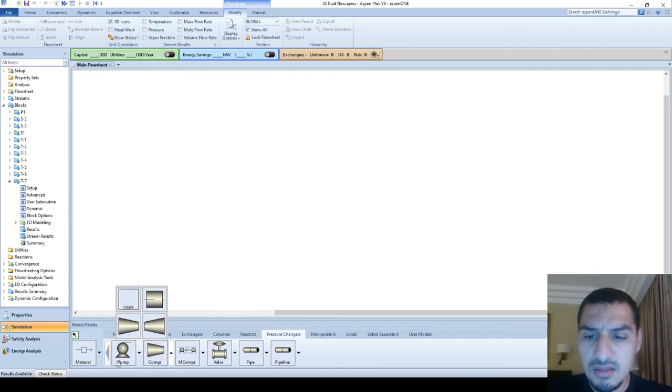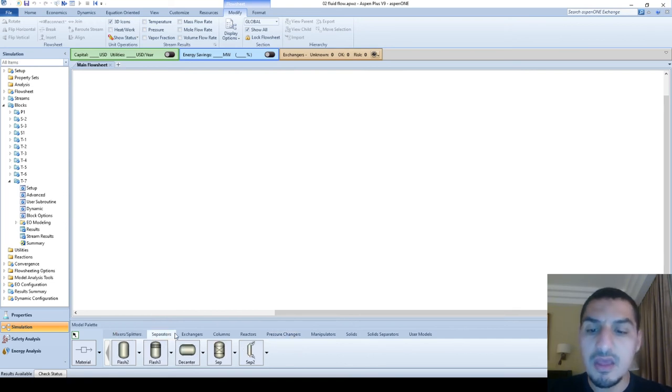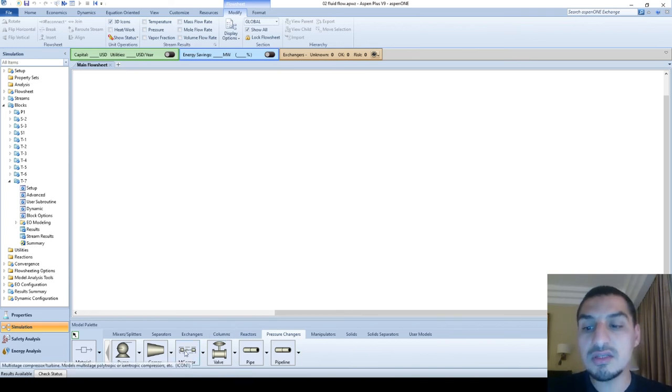And these are the modules. We find there is the MCompressor, which is the multi-stage compressor or turbines, and it models multi-stage polytropic or isentropic compression. By the way, the polytropic or isentropic is how the relation between the pressure and temperature is before and after compression. So you want to find the relation between P and T before compressing and P and T after compressing, and this is how you get the relation. Either it's polytropic or isentropic.